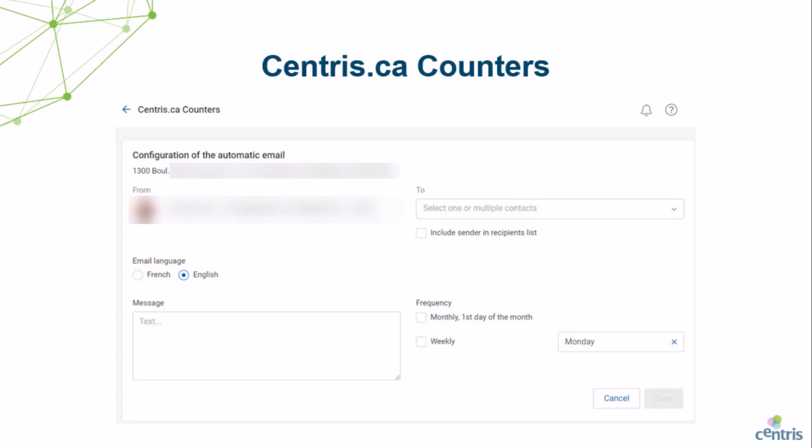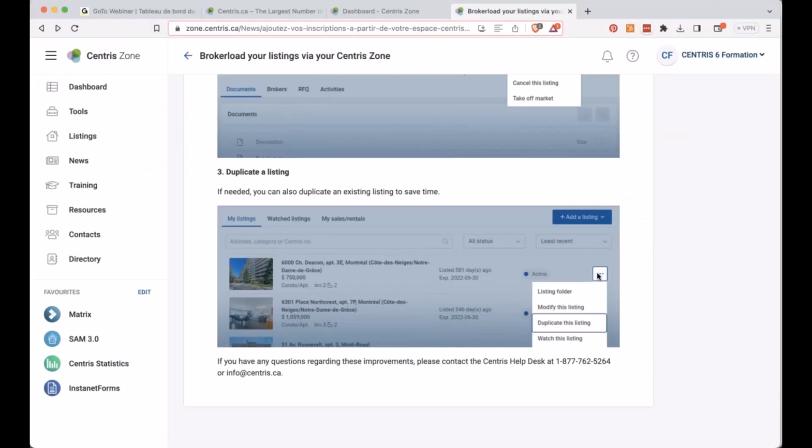So from you to your client, you can add more than one email address, put in French or English. You can write a little memo here, customize it, and then just click apply. So now it's set for weekly on Mondays. Afterwards, you'll be able to come and edit this auto email. In your dashboard here, you're also going to be able to change the frequency, change the memo, or cancel the automatic email if you needed to.